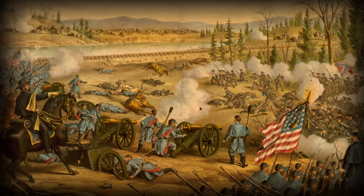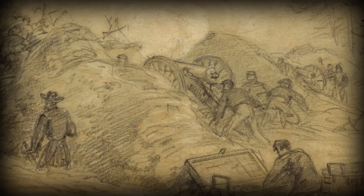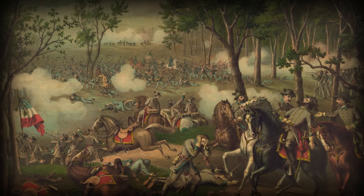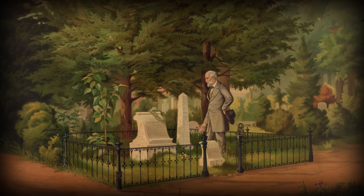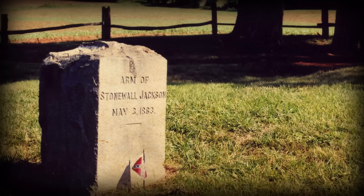Back to the Civil War. 1863 started in Tennessee with a Union victory at the Battle of Stones River, but also with a simultaneous Confederate victory at Galveston, Texas. There were lots of smallish skirmishes during the winter and early spring until the Battle of Chancellorsville in May, where Lee defeated Hooker, but Stonewall Jackson was mortally wounded. Jackson lost his left arm, and then Lee said, 'I have lost my right arm.' Jackson then famously proceeded to say, 'Let us cross over the river and rest under the shade of those trees,' and then died eight days later. His arm, by the way, is buried with its own headstone near Chancellorsville.